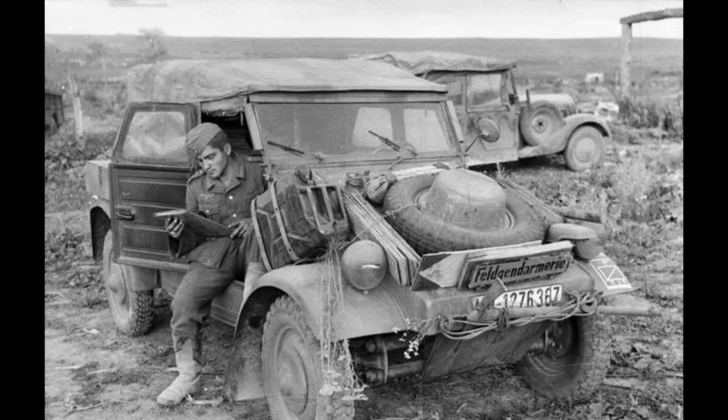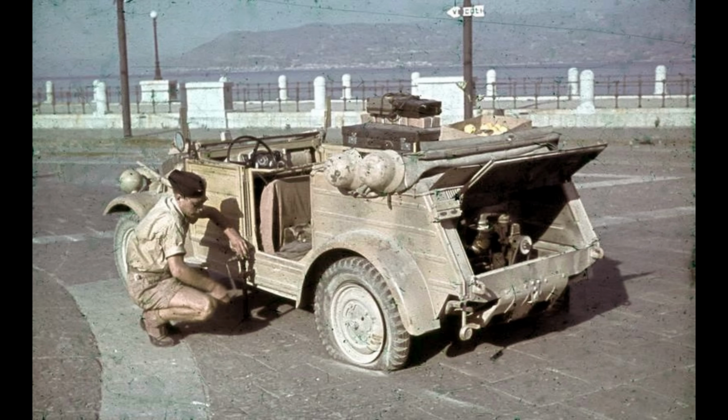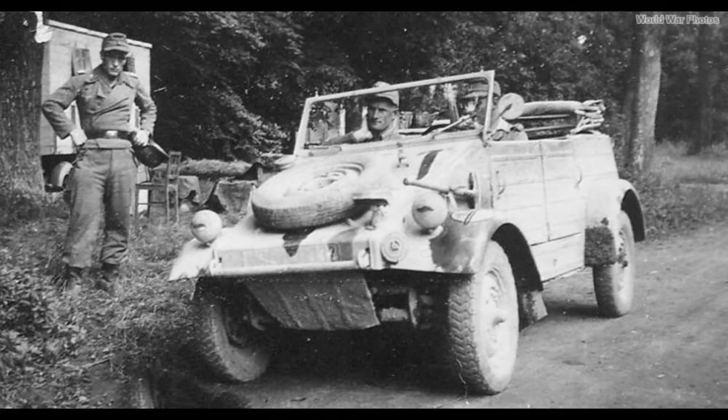The Kubelwagen itself, of course, was widely used in World War II by the Germans, with approximately 50,000 being produced, and 2,500 more were produced for the British Army in 1945, after the end of the war.